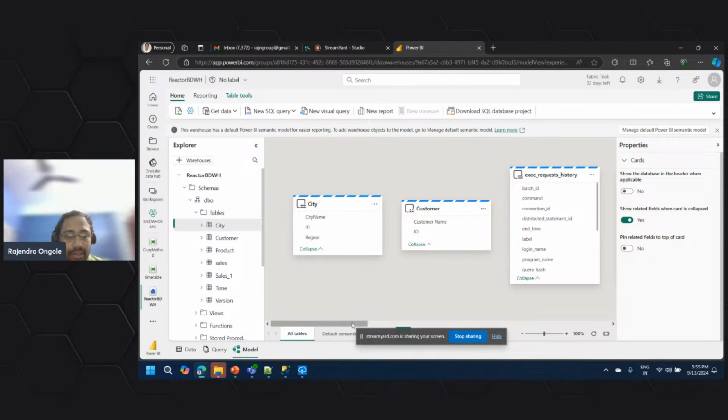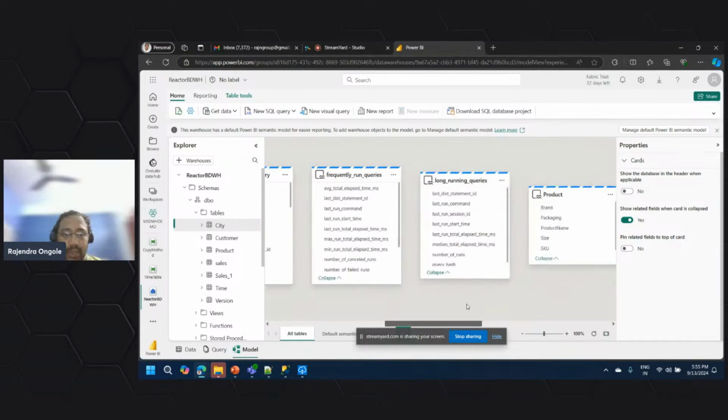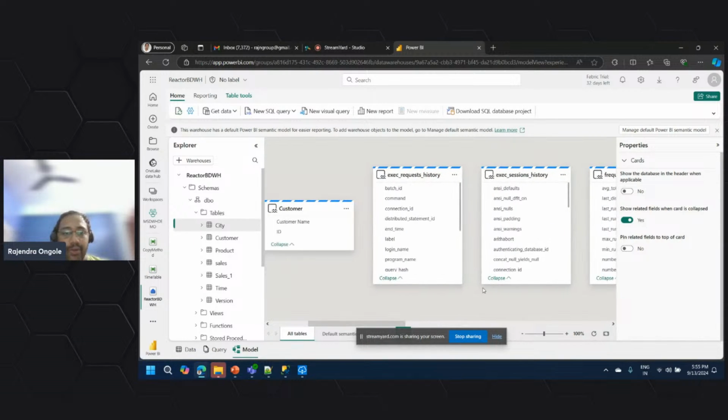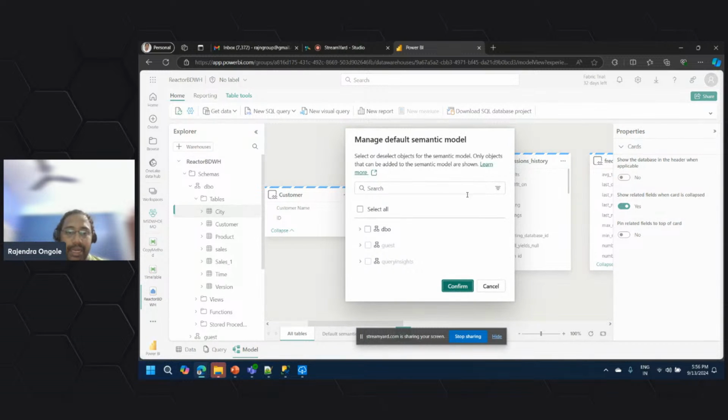Along with these tables, we can see unwanted log file entries too. So to get rid of these unwanted tables like session executor history, these are the log files, I will make use of the default Power BI semantic model. Just extract whatever tables you need from here.